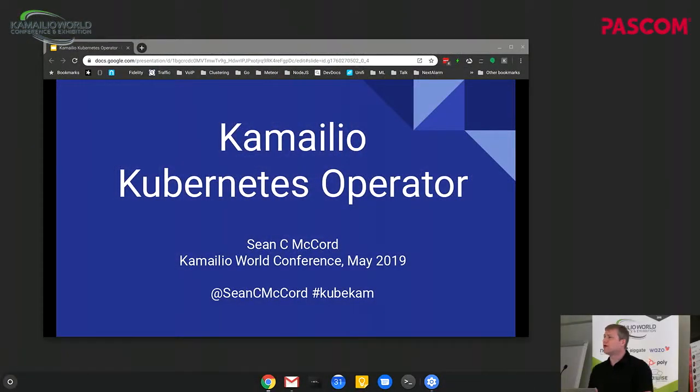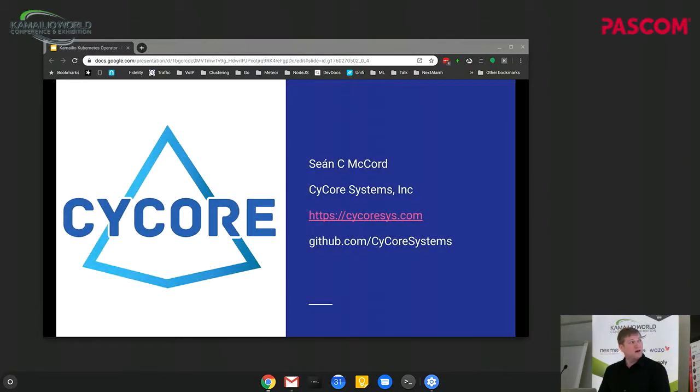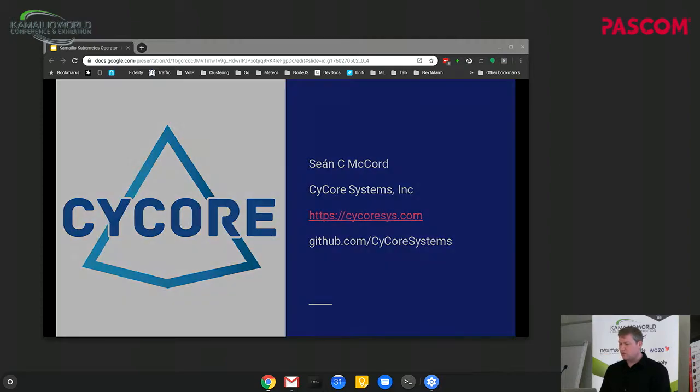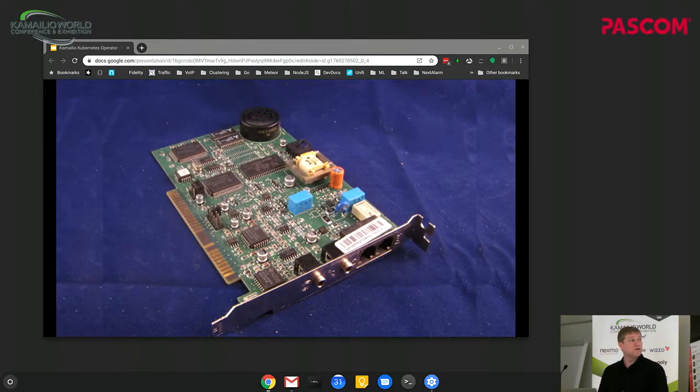We've been building Kubernetes-based voice infrastructure for roughly 5 years, a little over 5 years. We've been doing voice systems in general since we were founded in 2004. And personally, I have been doing voice systems since about these days with the old voice modems, if anyone is old enough.